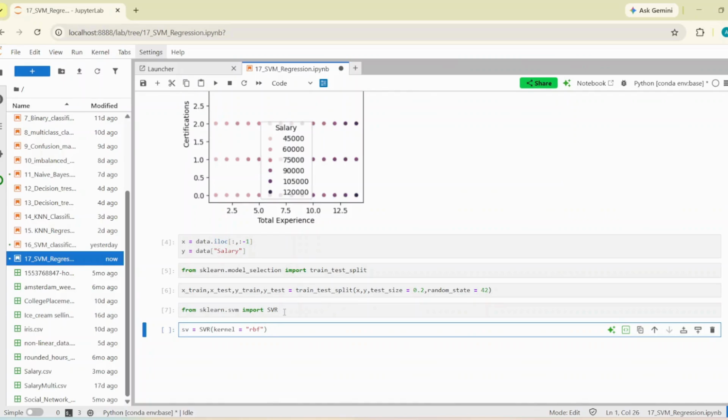Linear, second is polynomial, which we write as poly, third is RBF, and fourth is sigmoid.